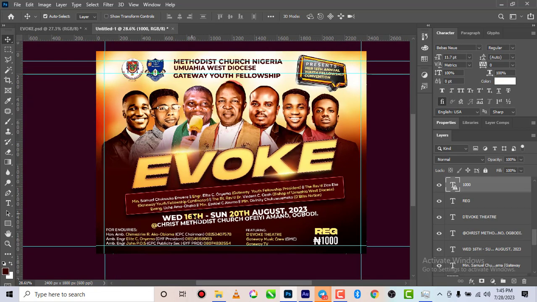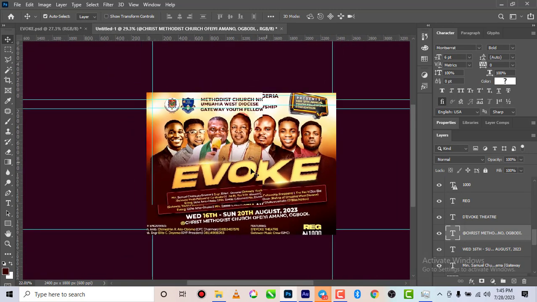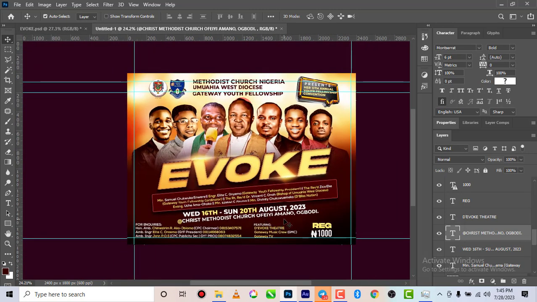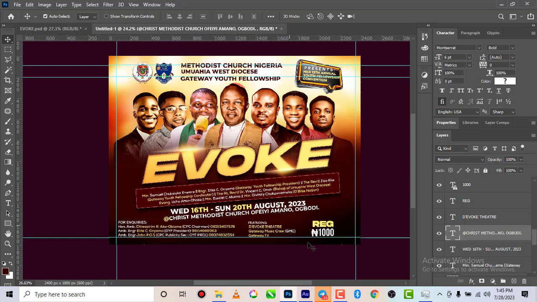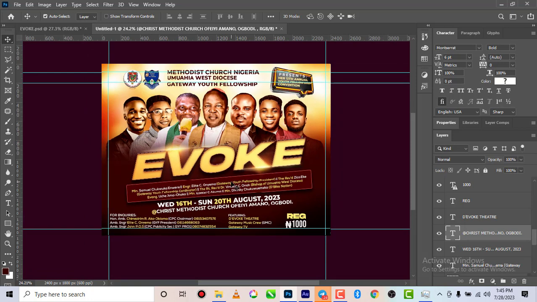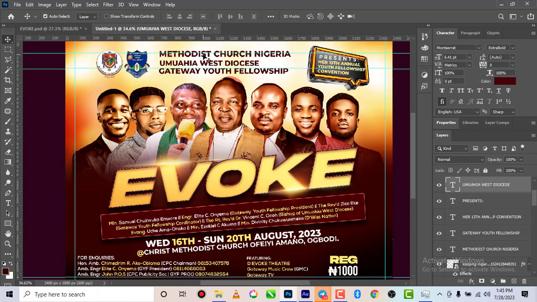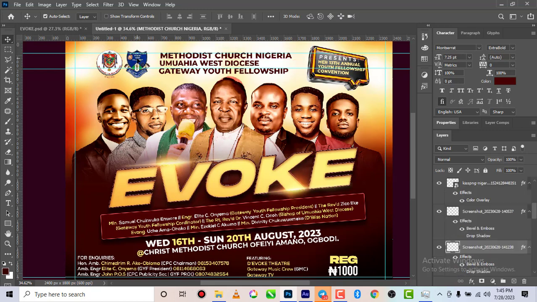All this Methodist stuff, they like to bombard flyers with informations. That's why I struggle to make sure that the informations are being added. And again, whenever you are designing a flyer, make sure that the informations that they gave you, try to make them count.